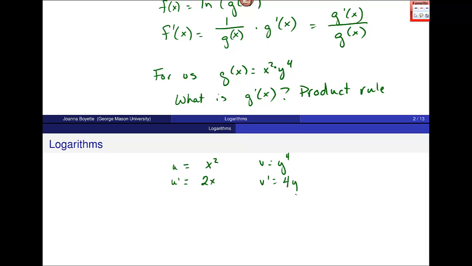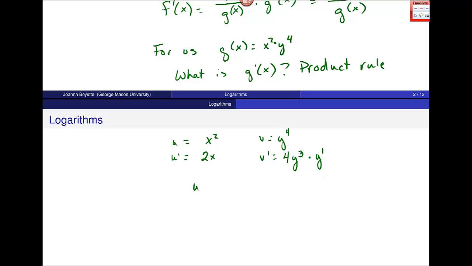I have y⁴. The derivative of y⁴ is 4y³. And then I have to take the derivative of this inside piece—this is the implicit differentiation piece right there, y prime. Anytime I'm taking the derivative of something with respect to y, I have to have this y prime. In this uv setup, I have the product rule that looks like this: just the first one times the derivative of the second, and then the second times the derivative of the first. So I have x² times 4y³ times y' plus y⁴ times 2x. I might write this as 4x²y³y' plus 2xy⁴.